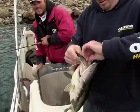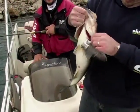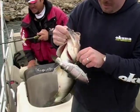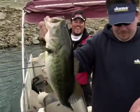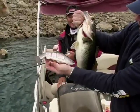An hour and 20 minutes on the water. That's a good sign. Definitely. If the conditions are right, we just need to find the fish that are active and feeding. And I still can't get over the viewers back east. They're going to freak out when they see that swim bait and that bass. I mean, look at that.